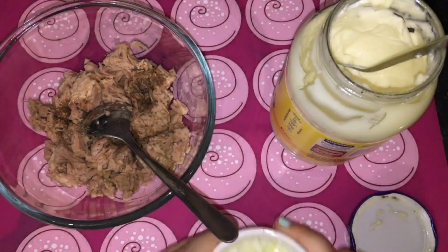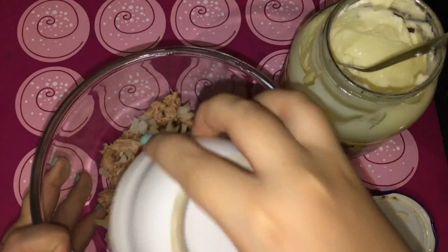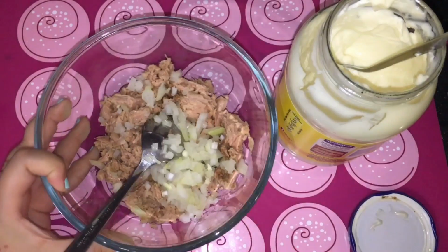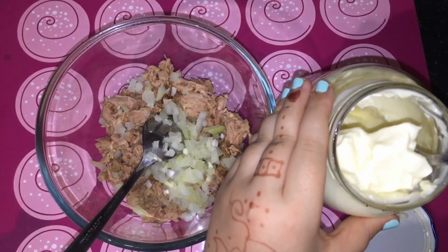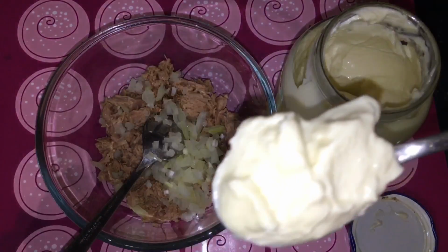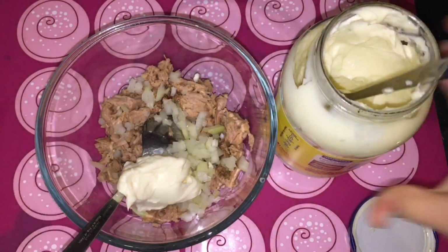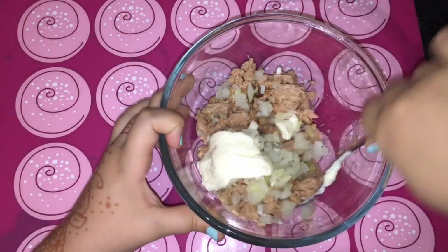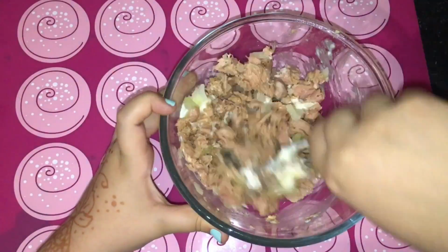And here I have the onion. What I'm going to do is place the onion inside the tuna right now. And I'm going to put 1 tablespoon of mayonnaise on top of them, and mix it up really well. And if you think the mayonnaise isn't enough for you, you can feel free to add more. It's your choice.